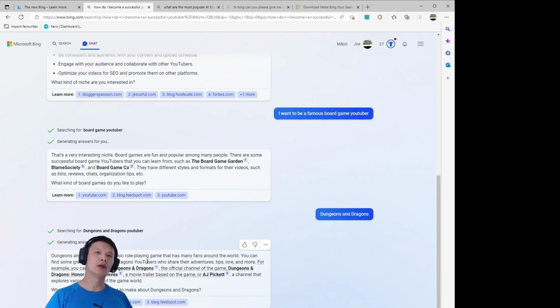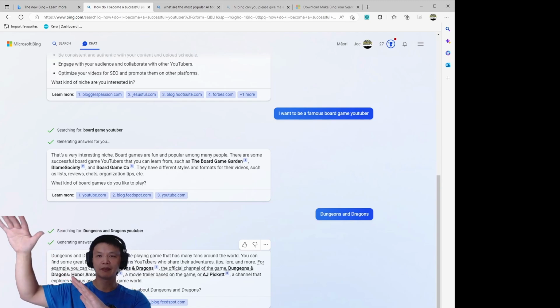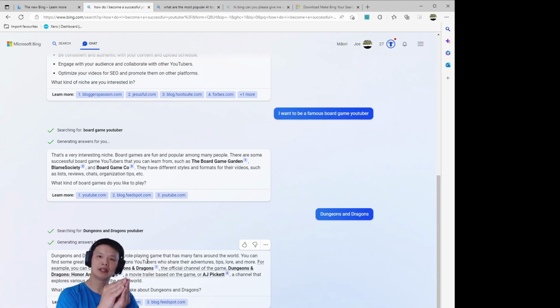Well, one of the main things is, rather than just ask, oh, how do I do this and how do I do that, and you get a shotgun blast of sometimes random answers, now you can get really fine-tuned responses. And if it's not quite what you want, you can still ask, oh, make it a little bit more like this, make it a little bit more like that, like you're talking to a real person.